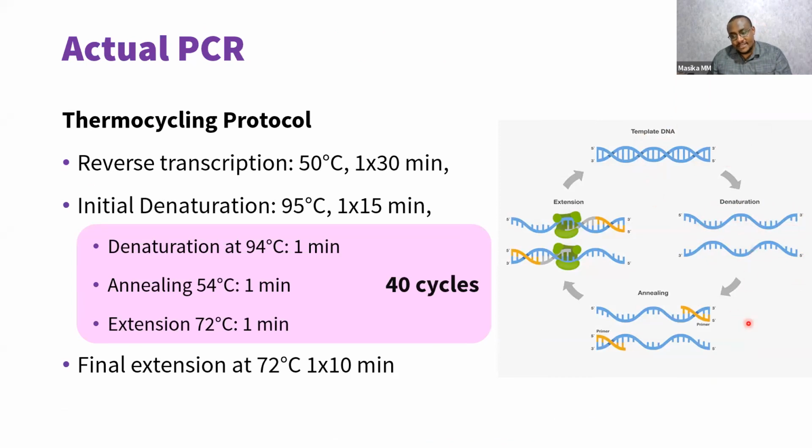And then you lower it to a temperature which allows the primer to attach, which is around 60 degrees, in this case 54. And when it attaches, it primes the polymerase to work. But the polymerase will start working at the optimum temperature of 72, which then allows you to have double-stranded genomes. So at 72, your double-stranded genomes will still be intact, the ones that have been copied. So for you to separate them and use them for the next cycle, you have to denature again at 94. So you keep repeating this cycle. You denature at 94, you attach your primers, you extend, you go back to 94 again.